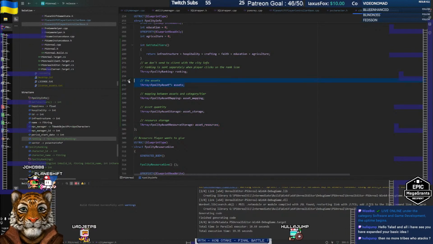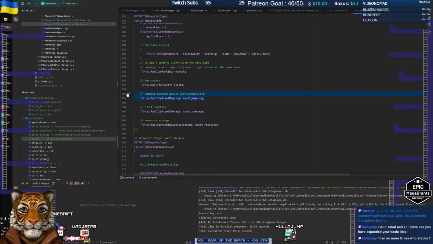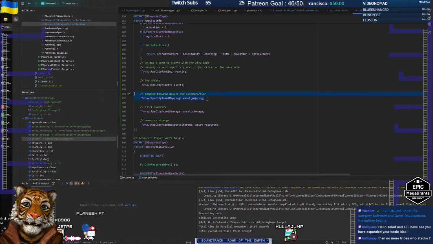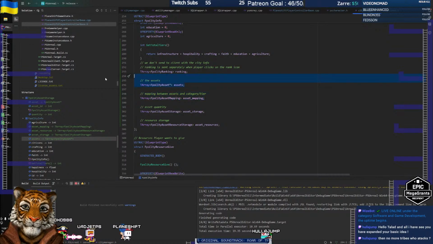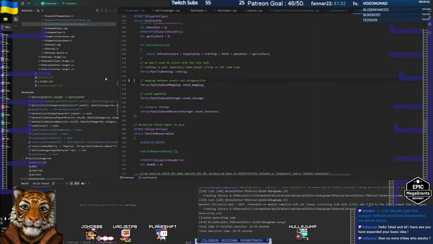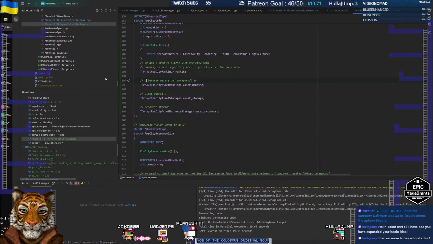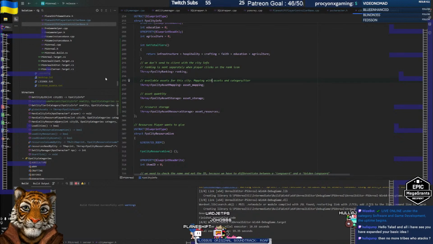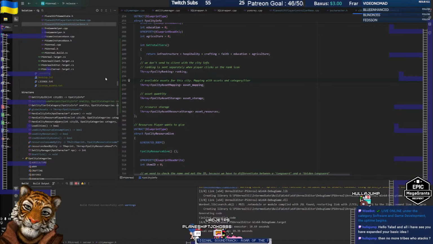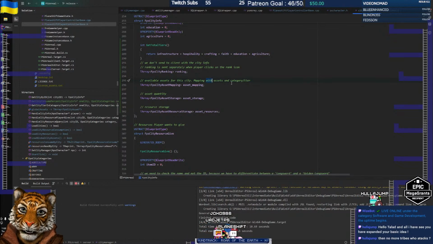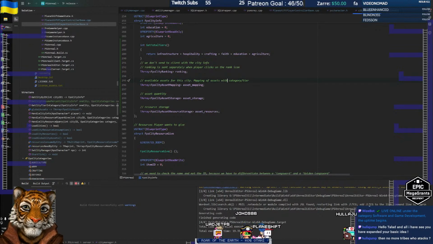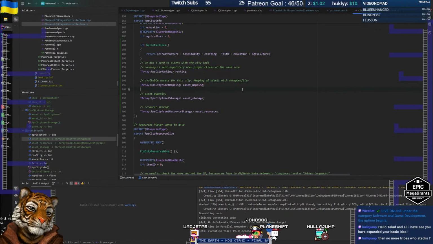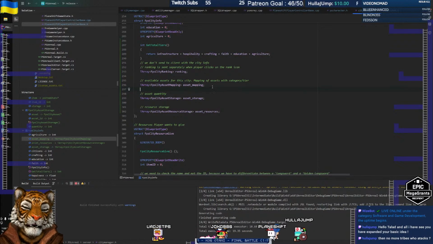I don't need it in the city, because this is already answering the same question: what are the available assets for this city? So I don't think I need that.